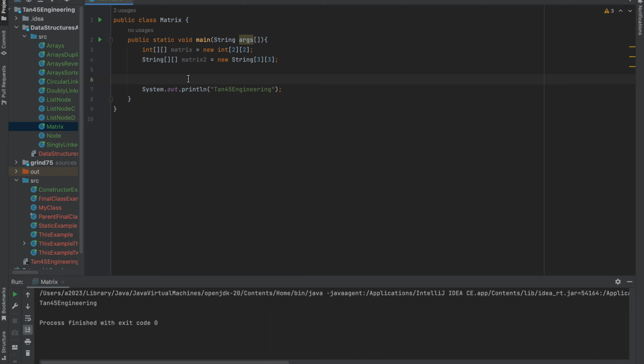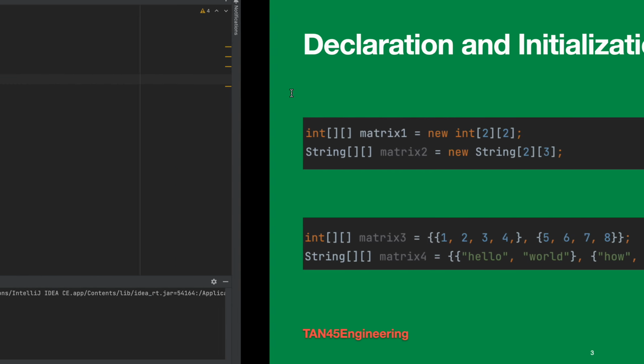Similarly, if you want to initialize with the values, we'll say int matrix3 is equal to new int, or directly the values, we'll say 1 2 3, then 4 5 6. This is a matrix of the form 2 by 3. Now let's go back to the presentation.